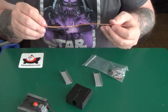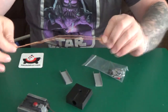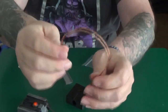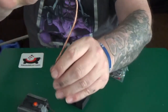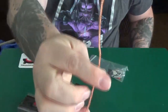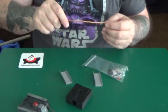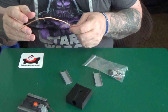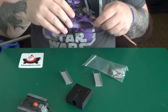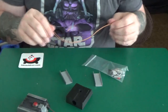And the other thing that's kind of difficult with the wire is that it doesn't come out braided. It doesn't come out in this nice little ropey thing that, boy, that's a technical term, isn't it? It doesn't come out in this kind of a rope type of setting the way it is here. It comes out in strands, and between getting poked by the copper, trying to strip it out of the covering, and getting poked while I was winding it up, that was kind of not my favorite part.